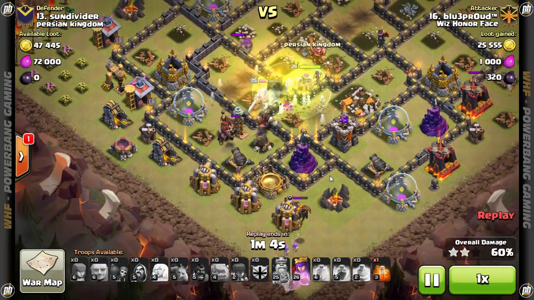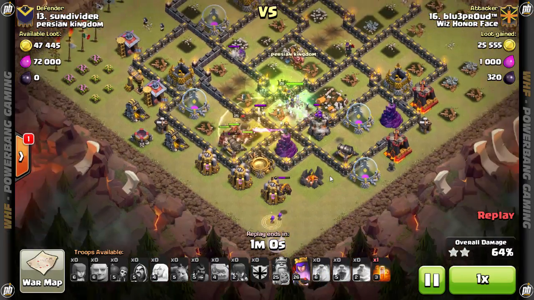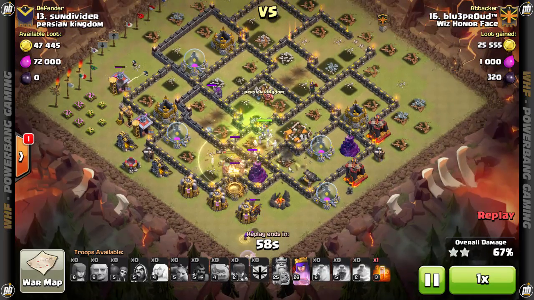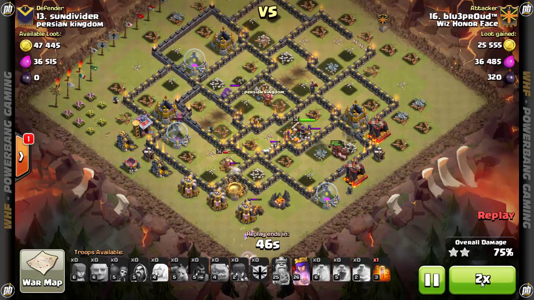And then he drops that heal spell on the back side. It performs a dual function there, healing his kill squad as well as the remaining hogs. They're going to work their way around the rest of the base. This base is completely history. 3 stars for the good guys. And the queen and the king are still up at full life.